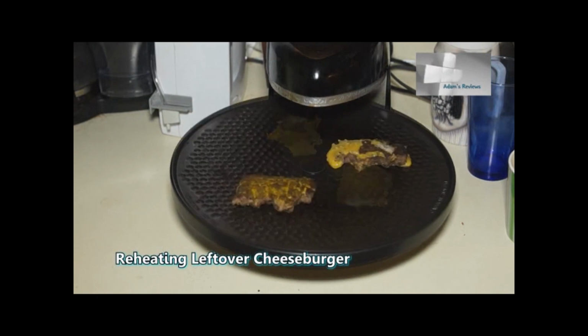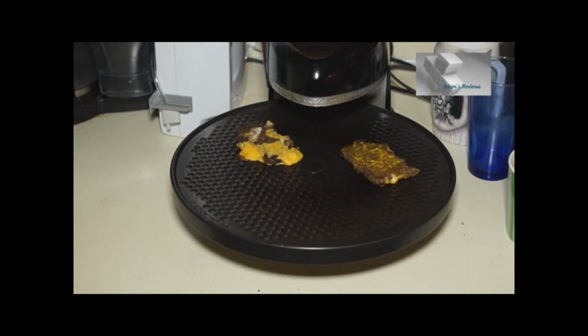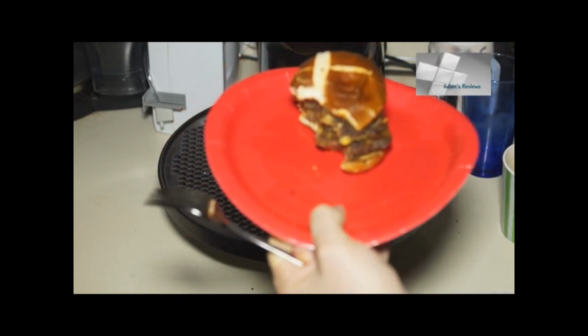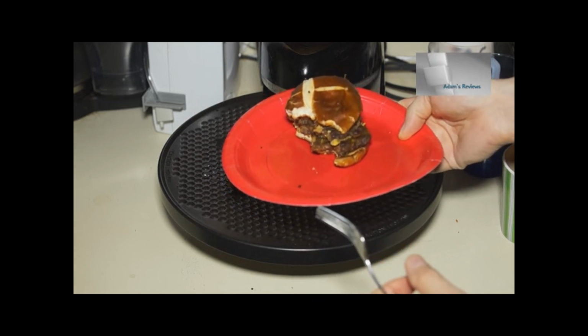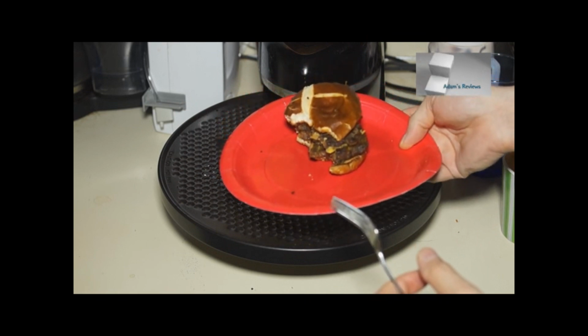Heating up leftover hamburgers. Who wants to heat up a hamburger in a microwave? I know I don't, because they taste really nasty when you do that. So pull it apart and heat it up this way. It turns out great. So there you go. There's a nice, juicy, reheated hamburger that doesn't have soggy buns and won't taste bad because you threw it in a microwave.